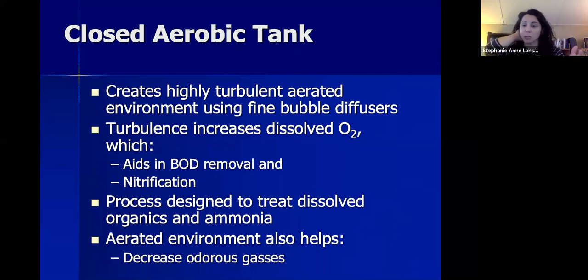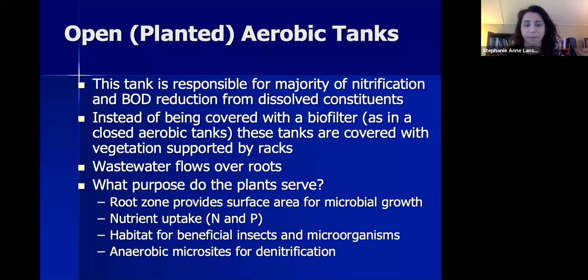Then we might have a closed aerobic tank. Here we're going to have a highly turbid aerated environment using fine bubble diffusers. And we're going to increase the oxygen content. So that's going to aid in our BOD removal. And we're actually going to get nitrification. So this is where if we have ammonia coming in, this is really where we're going to see that reduction in ammonia into nitrate. It's designed to treat dissolved organics and the ammonia. And that aerated environment is going to decrease any odors.